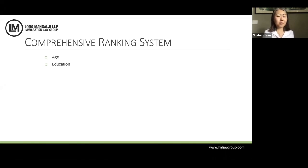Education is very important. If you have 2 degrees or more, where one of those degrees is a 3-year program or more, then your points really jump. Language is very important. There's a certain level where the language points jump. So reading, writing, and speaking at 7 and 8, and listening, is when the points really jump. Okay, if you don't have Canadian experience and you need to be at the 470s, for example, you really need to have that level of language in order to have a chance. If you do have Canadian experience, it's much better.